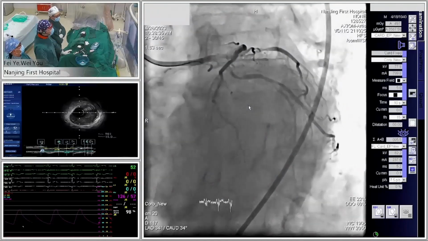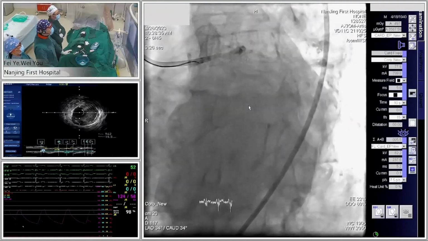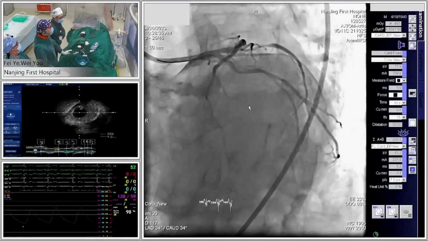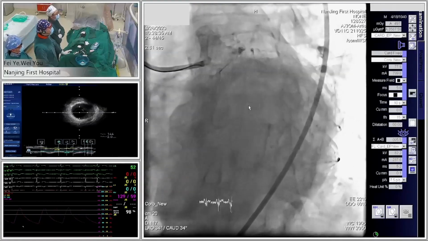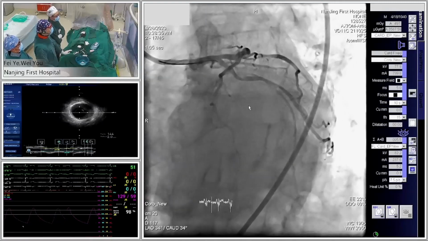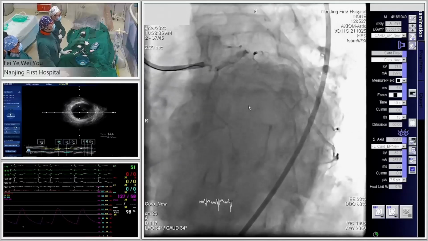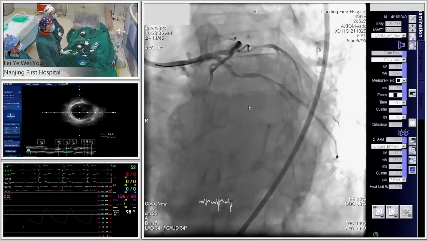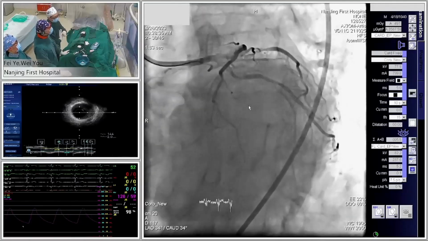Okay, it's the transfemoral approach with a 7 French EBU 3.75 guiding catheter. You can see the left coronary artery angiography. You can see only a mild lesion in the proximal circumflex, and QFR is okay. But today our target lesion, just like Dr. Wu has told us, is the LAD and the first diagonal, a true bifurcation lesion, which also meets the definition of a complex bifurcation lesion. And you can also see the cranial view, please. Next view.